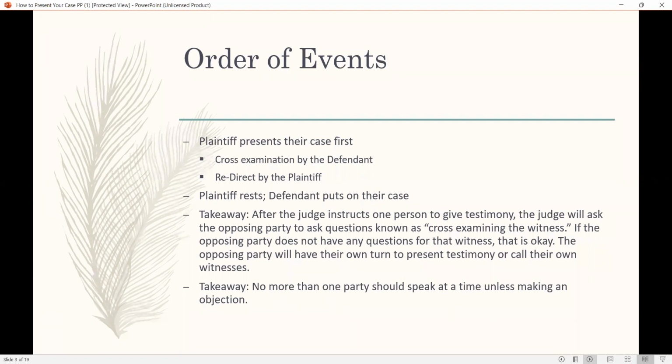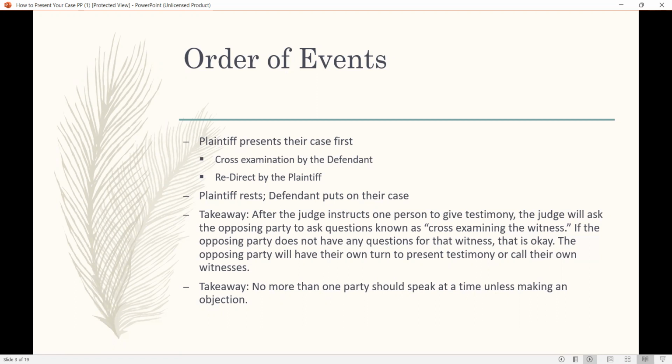So what happens first is the plaintiff has to put on their case in chief. That means they present their case first. The plaintiff will be required to put on evidence to prove that the claims made in their complaint or the legal paperwork are true. As plaintiff, it's not enough to file a complaint, and it's not enough to just come to court and tell the judge your story. You have to get certain points across to the judge, and it's really going to be up to you, plaintiff, to do your research and find out what the elements of your case might be, which we will go over in a little bit as well.